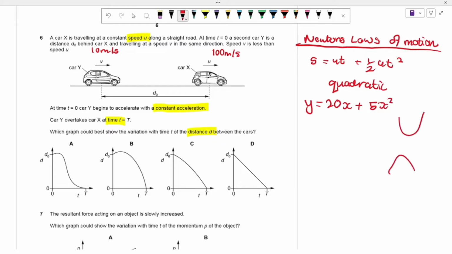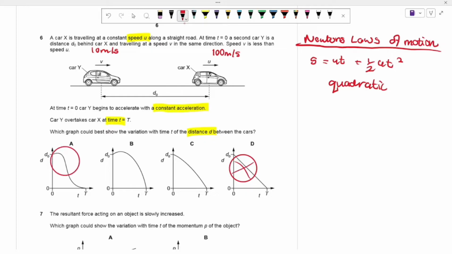So it means that this graph is essentially just a quadratic graph. And what this means is that it's either going to be like this or like this, right? It's going to follow some sort of shape that is quadratic. Okay, so if you look at our answers, is this a quadratic shape? No, so it's out. A, is this a quadratic shape? No, it's out. So we're left with B, then we're left with C. These are the two possible quadratic shapes.